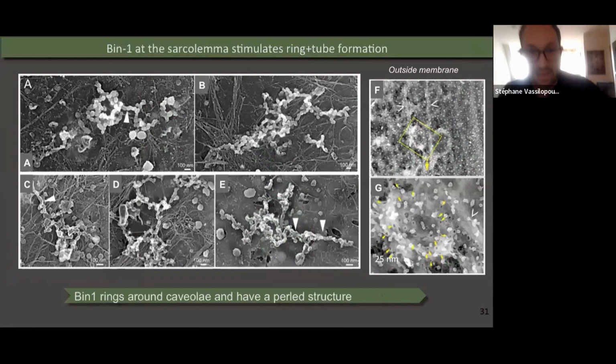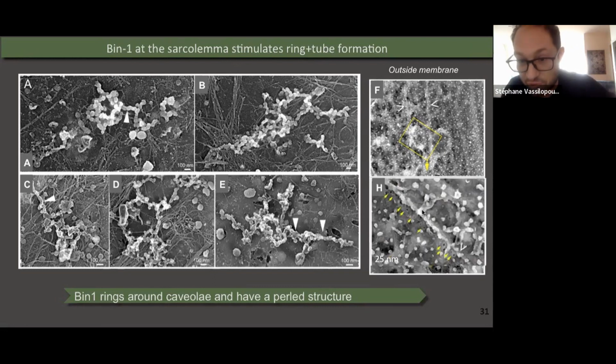We went on to do exactly the same experiment by overexpressing bin1, but this time we looked at it by electron microscopy. We either unroofed the cells and we see the structures formed by bin1, which is actually tubulating caveolae, because this is full of caveolae-like structures. But we also saw it from the outside without unroofing the cell. So here you do nothing, and you just metal coat the cells and look at them by electron microscopy, and you see that all these holes correspond to caveolae, because caveolae are invaginations which are connected to the outside. So you see all these holes, which are the caveolae, which are assembling into a ring-like structure, and from which some tubules seem to elongate.